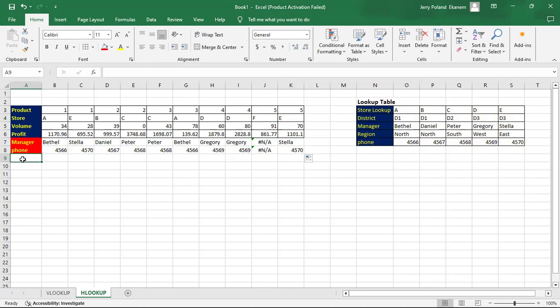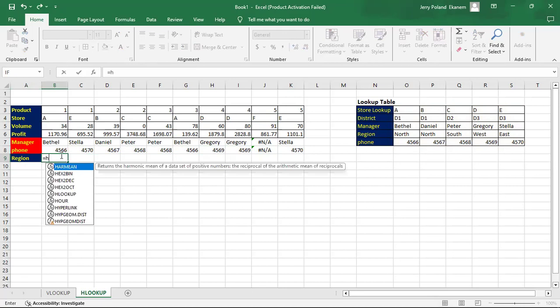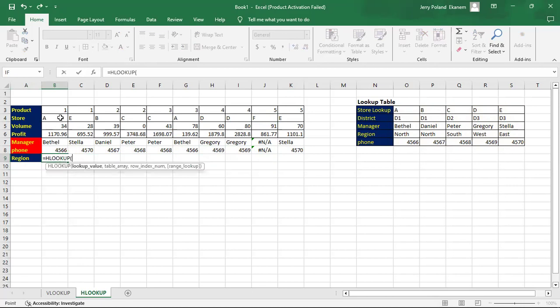That's for the region. Let's check out the region. We do the same thing. HLOOKUP, double click, the lookup value, store, that is A, comma, the table array like this.